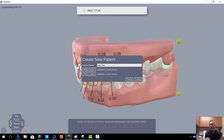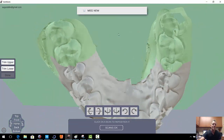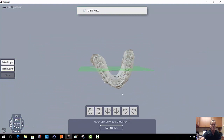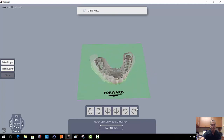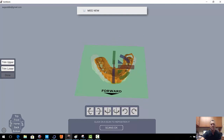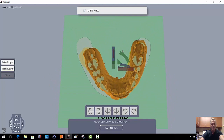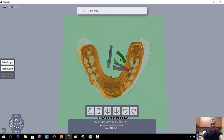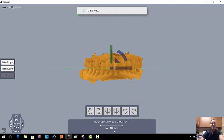One of the first steps we're going to be playing with is orienting our models. I don't know why, but when it's taken out of a CRX scan, the models are in occlusion. However, they're sitting kind of straight up and down. So we can click on these little tools and orient them so things are looking a little bit better. There is a little arch form on here if you want to move your model around within the arch. You got to make sure, though, you select both of them at the same time if you're going to rotate. In order to do that, you hit the Shift key, and you can now select both, and now we can move them and rotate them and put them on this plane a little bit better. So we're going to go ahead and hit OK.